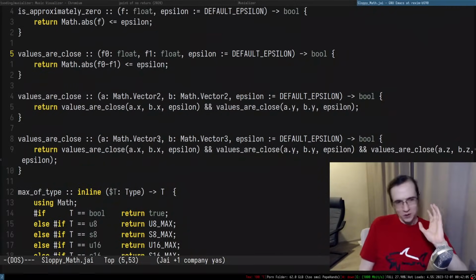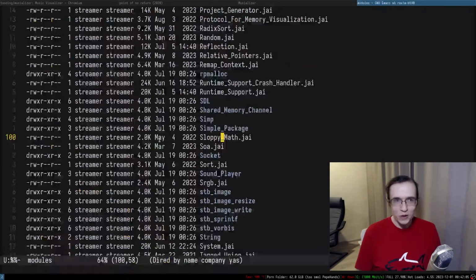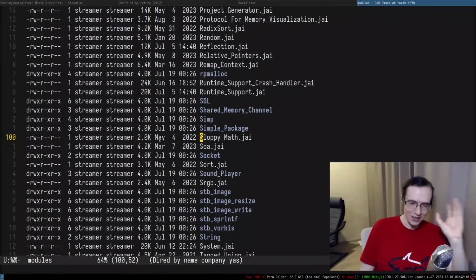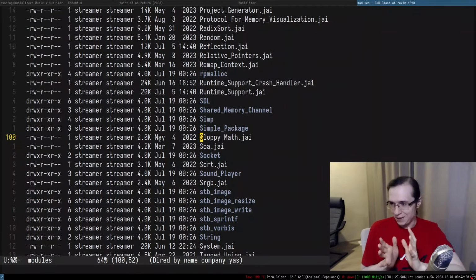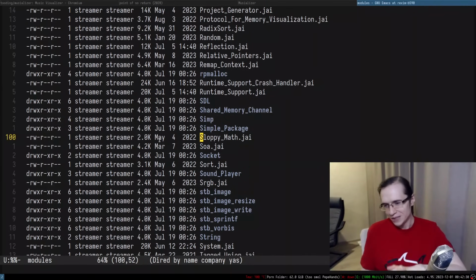Dude, I'm telling you, if you get your hands on Jai, explore the module folders. Just explore it. It's so much fun. There's so many fun names. There's so many comments that tell you an interesting story about how a certain piece of code was written. It's like an entire open world game. It is so awesome. I'm looking forward to this thing being publicly released for everyone, because it's so cool.